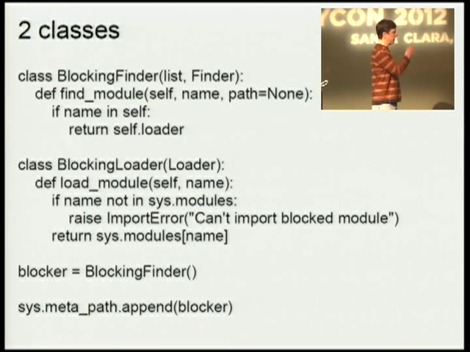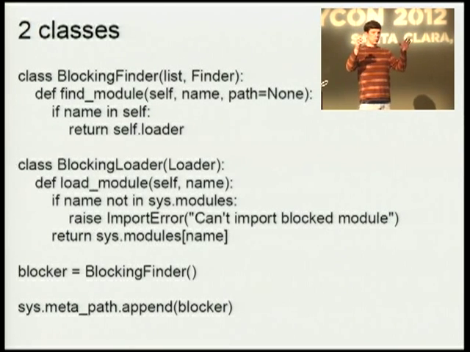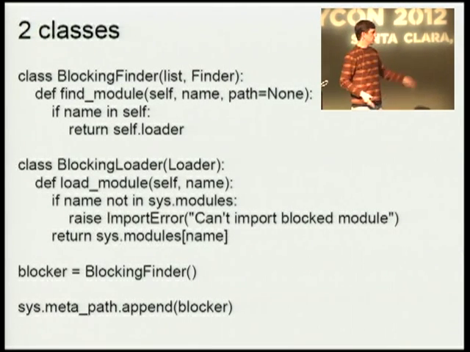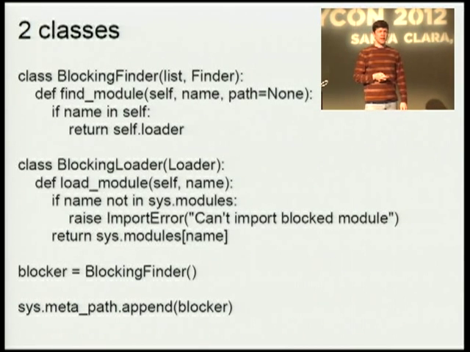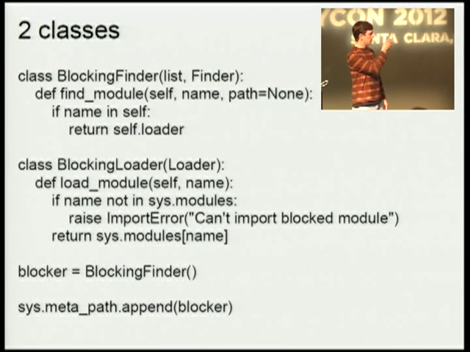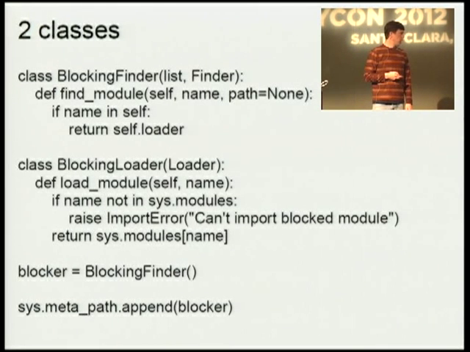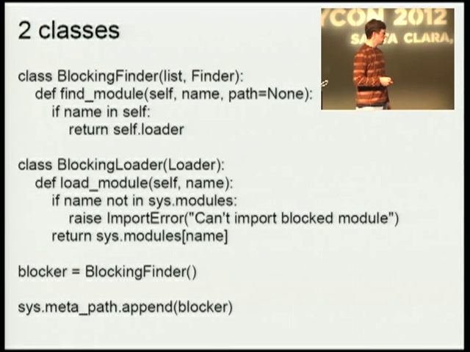So with the blocking loader, you'll remember that find_module will return a loader, and that loader gets used. So when this blocking loader instance gets used by calling its load_module, all we're going to do is check to see if it's not already imported, and if it isn't, then we're going to throw a fit about it. So pretty straightforward. There's not a lot to it. The key is the find_module and the load_module.